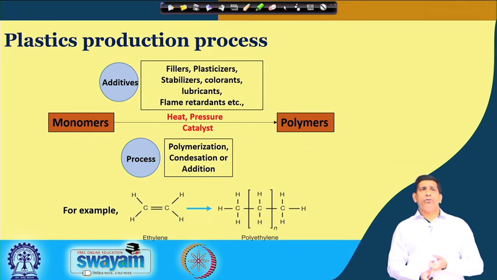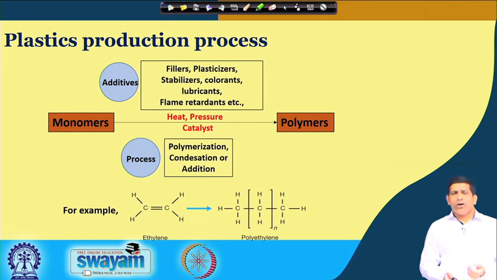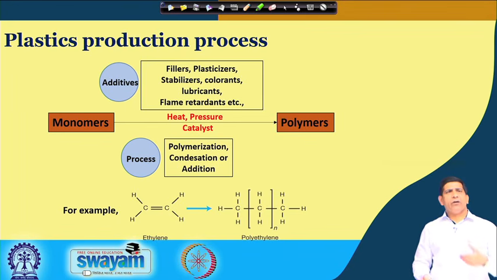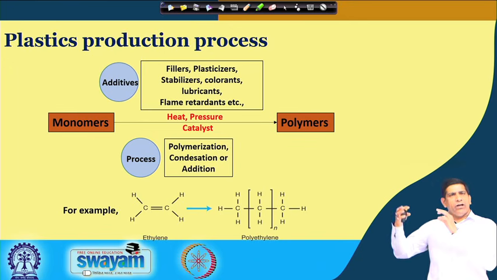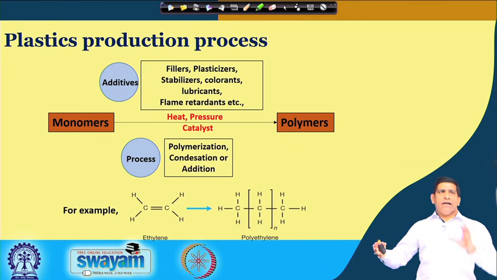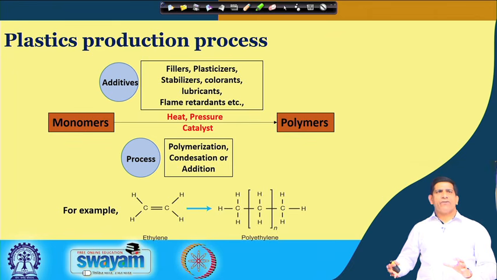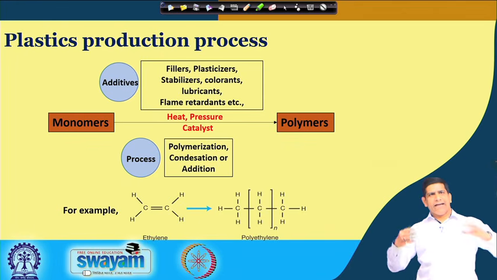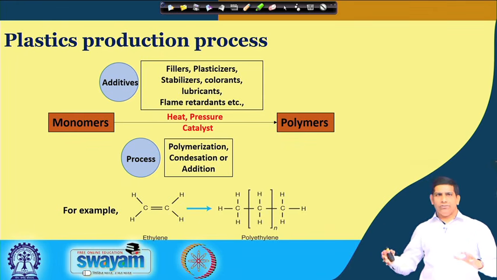So, here we have a monomer. As you can see at the bottom, ethylene is used, which under heat, pressure and catalyst we make into polyethylene. So, we have ethylene, which is CH2, and then we make a polymer out of that. As this sketch is trying to tell you, you have your monomers, which are put under heat, pressure and catalyst and converted to a polymer, and that polymer is used as a plastic material.